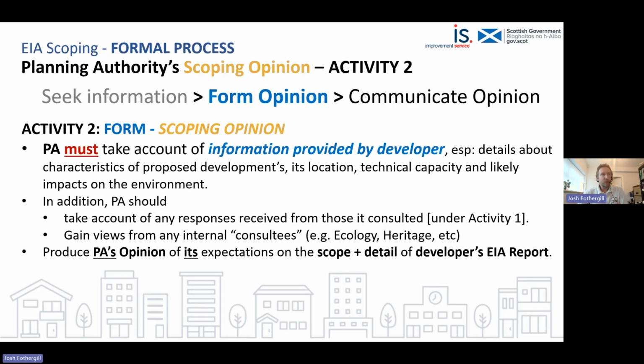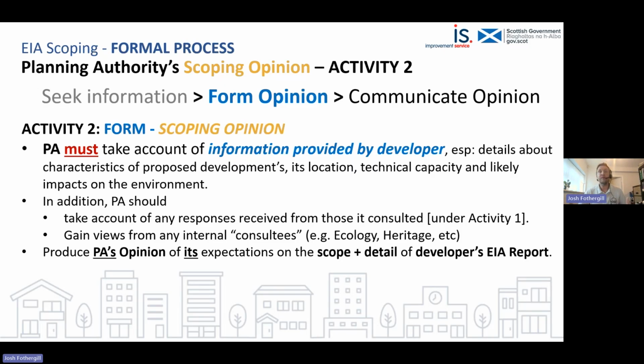So what do we need to do to form a scoping opinion? Well, as a planning authority, so as the planning officer looking at this, you need to take account of the information provided by the developer. That could be quite light in terms of just the characteristics of the development, its location, its kind of size, and its likely effects on the environment, or it could be quite a long and detailed document, as I mentioned, in terms of a scoping report.